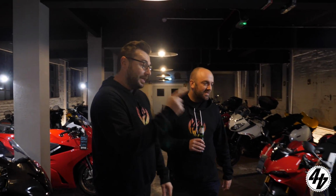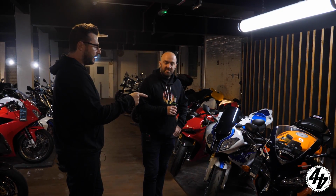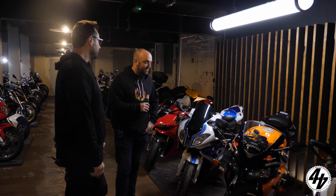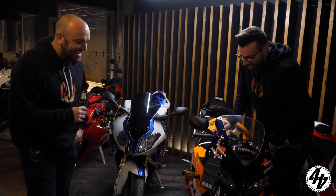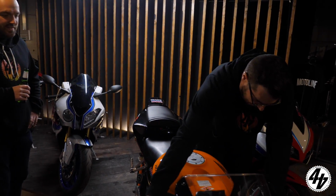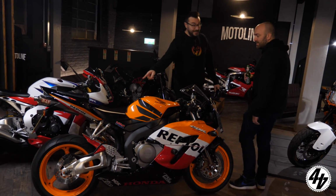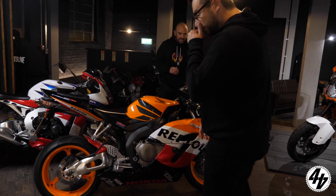Right, so this came in the other day. It's a 2005, is it, Ben? A 2005 Repsol Blade, 25,000 miles, and it is immaculate. We bought it for 2.5 grand. Look, disgusting, and it's ready to go. I'm going to get the bike out. It's absolutely mint. It's got lights as well. Yours hasn't got lights, has it? Well, no, I'm not fussed about lights. It's got a seat. As long as it starts and revs past 12 grand, we're good. Wow, it just goes to show the deals are out there.